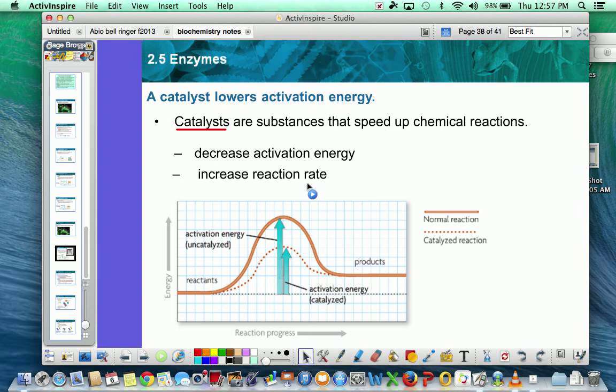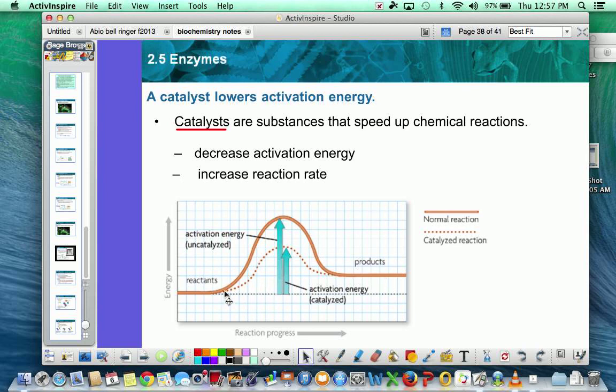Okay, so it increases the rate of the chemical reaction, and it does that because it decreases the activation energy. So enzymes make it go faster by decreasing the amount of activation energy. You don't have to put as much effort into it in order for the reaction to go. So I've got my two reactions here graphically. The solid line is what the normal reaction would look like. Okay, you see I put in, and then this is what comes out.